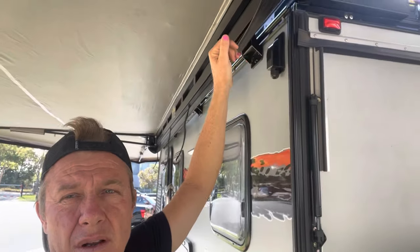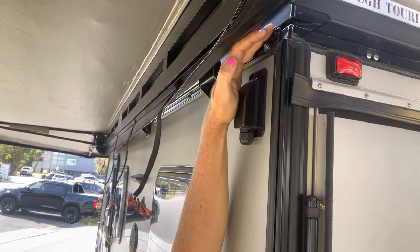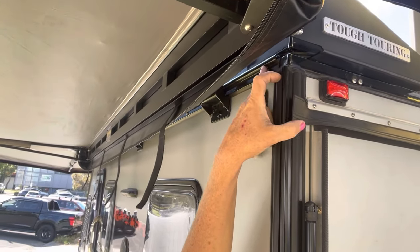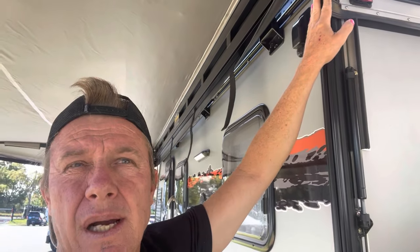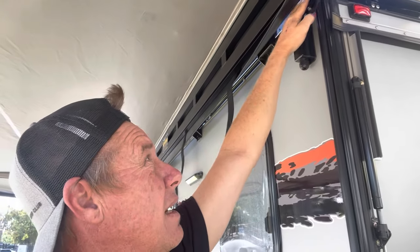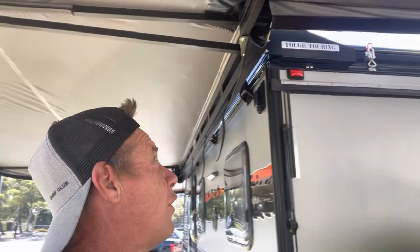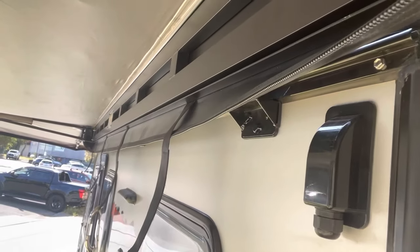The Austrak Tonami has an interesting feature — there's actually a bolt track fitted here. It fits in quite well and is fixed to the top of the van with tek screws, so it's a very simple install. You can slide a little rain cover in there along the whole length, which actually stops water coming down between the awning and the wall, sending it back into the gutter and out the ends of the trailer. A great solution for preventing water coming down the walls of the van.